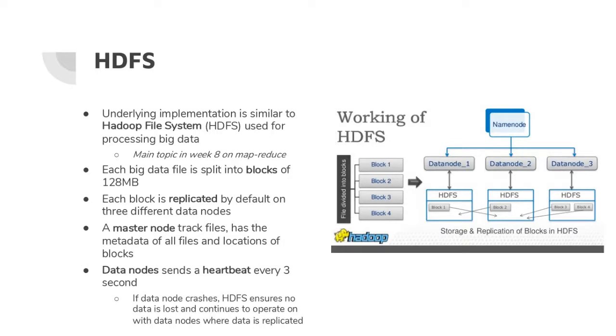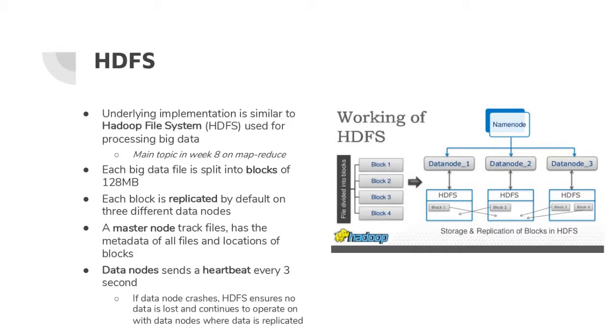So here in the picture we also have a master node, and the master node is the server. It manages all the different files, and it has the metadata of the files, like the file size and the name of the file, but also, for bigger files at least, the location where the blocks are stored. So that's the master node. And then you have your data nodes, and by default, you store each block on 3 different servers.